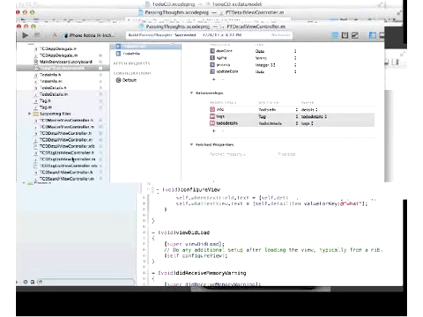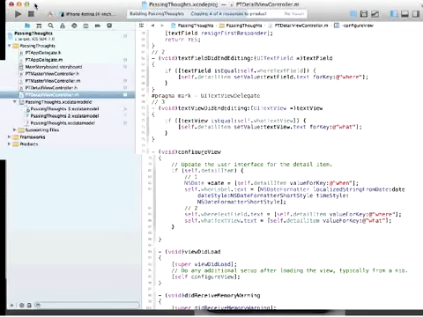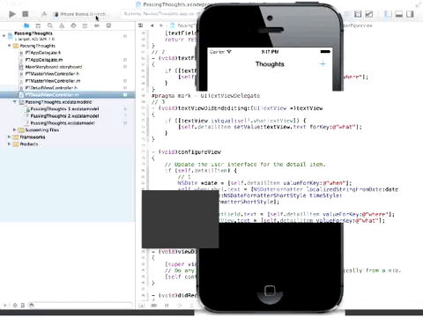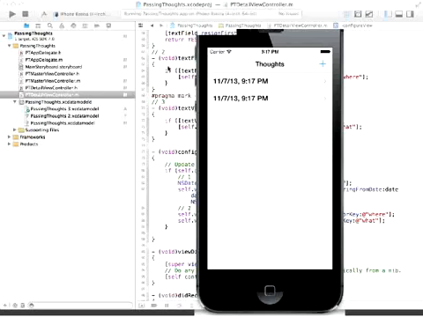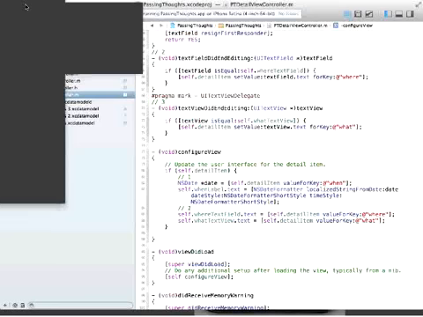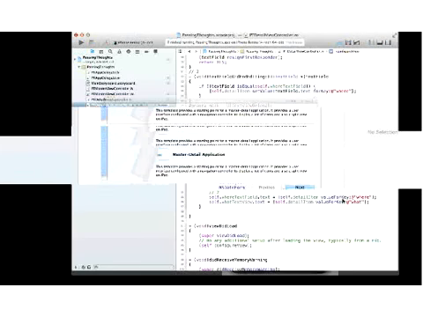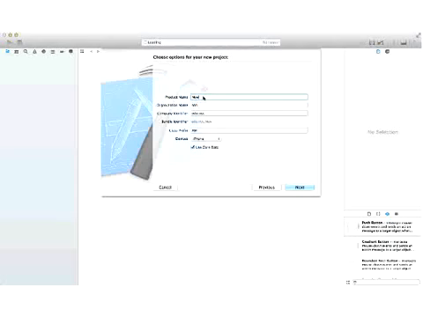Once you run this, let me close this first. This should work anyway, but I will show it with a brand new application.